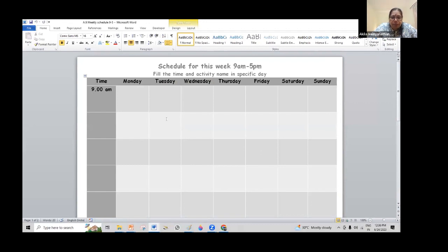Now we're going to the time concept. Time starts with days of the week. So we give this open schedule where they need to fill in their activities from 9 a.m. to 5 p.m. on each day. We have left the things blank because we want you to do it for your child. Then print it out and every day have a look and say, this is the time and this is what I'm going to do. You can have a very detailed schedule, which will go into a number of pages and you can keep a file for it, or you can have just the important activities on one page and put it on the fridge, or you can have a couple of pages. It depends on how you want to design it, and on the child also.